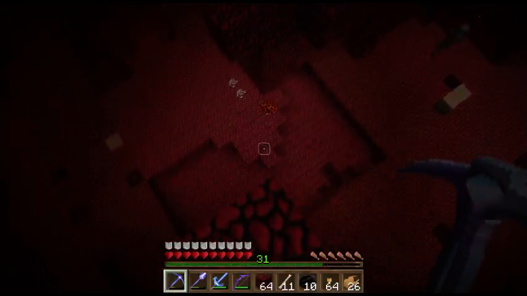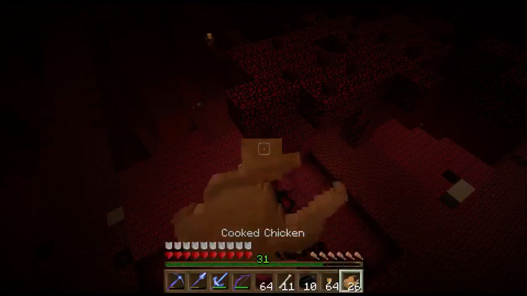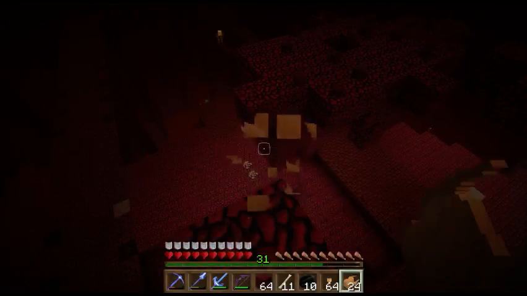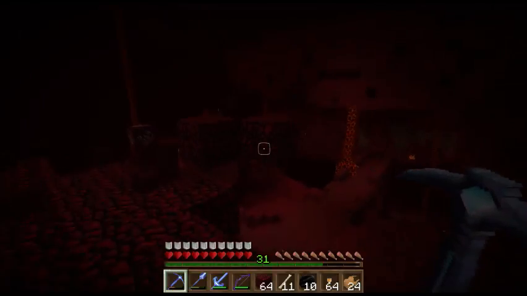Can I make it? Can I make it? Alright, we're gonna eat some chicken first. Can we make this? Alright, here we go. Oh, got it. There. Ha-ha! There we go.